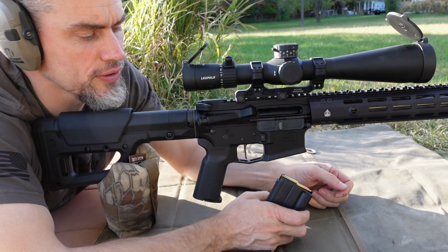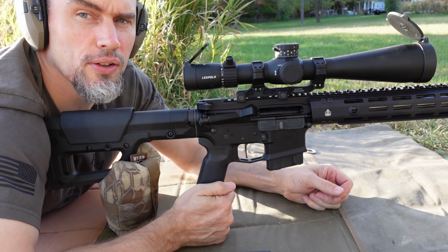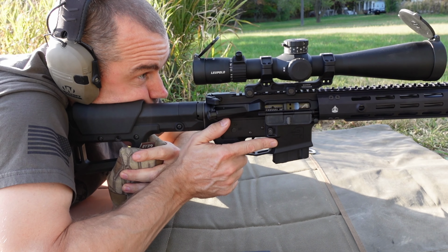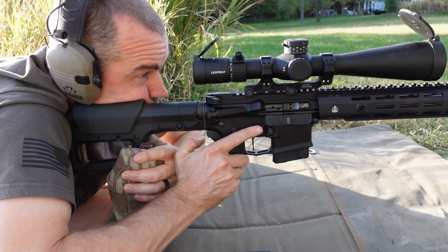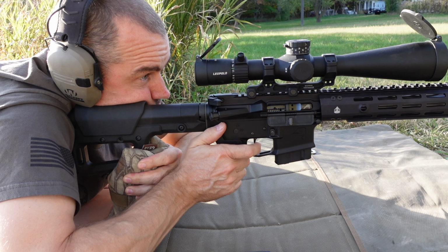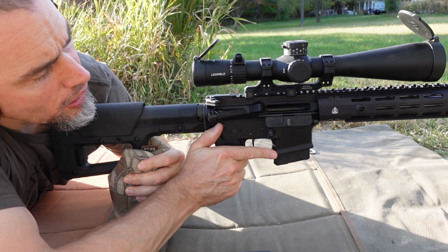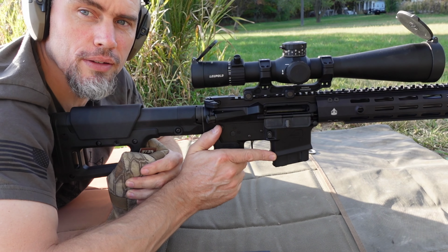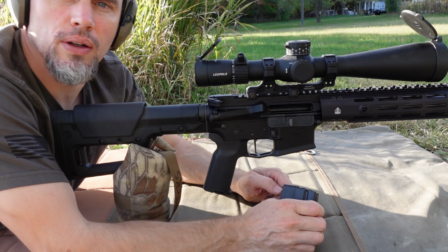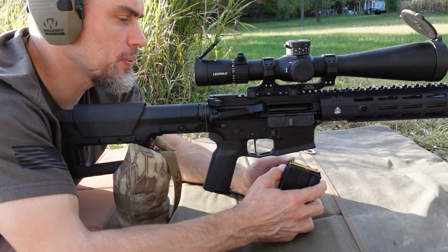All right, adjusted it down 2 notches. We should be on setting 13. See what happens. Yep, still locked back. All right, let's go another couple notches. All right, down to setting 11. That last one kind of pitched it.